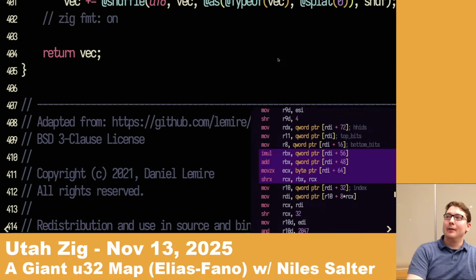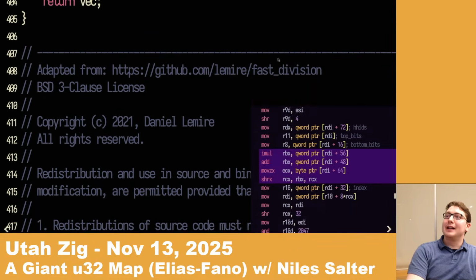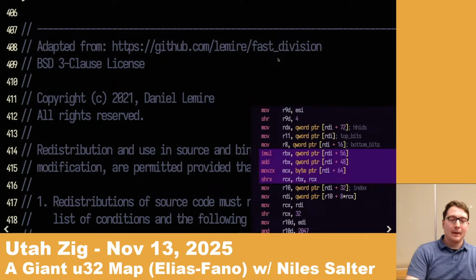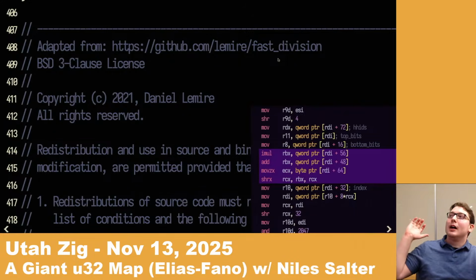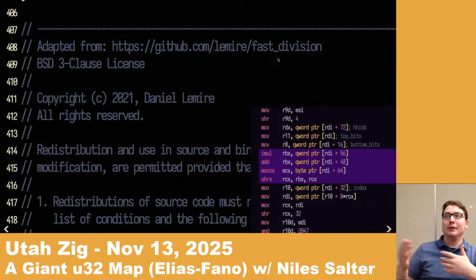I pulled it from Lemire's fast division. So at construction time of the index, in the database sense of the word, I just run this algorithm to figure out how we can quickly do a division with a multiply, add, and a shift right. And so that's where this comes from.